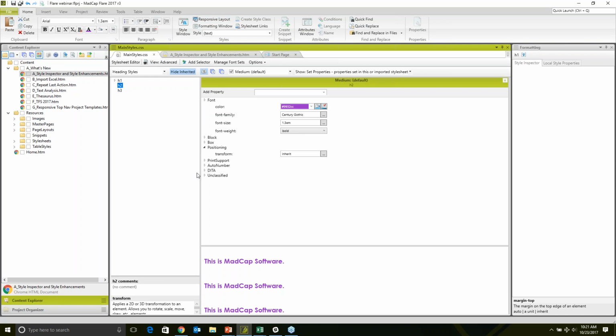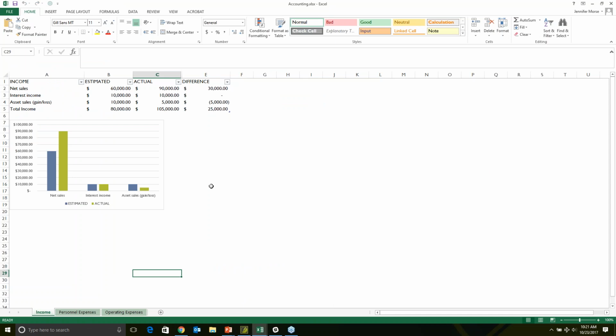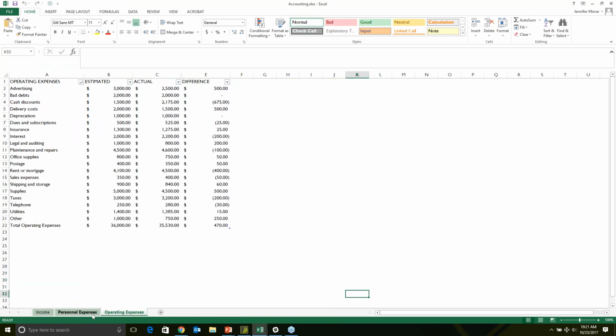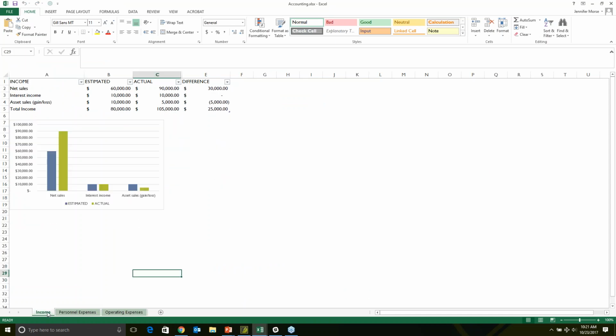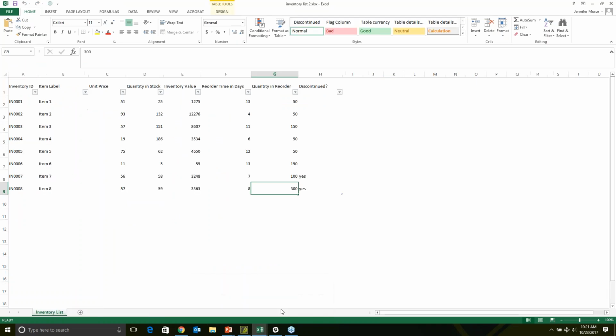Before I start bringing in those Excel documents, I want to show you what they look like so that you can see what they are in Excel. I have two that I'm going to bring in. I've got one called Accounting. It's a multi-tabbed workbook with data on all three tabs. I've even got a pivot chart that I've added that's formatting these numbers. I've also got a plain inventory spreadsheet. Maybe this got extracted from some other database somewhere. So I'm working with two different flavors of Excel, one with multiple tabs, because we can handle that too.